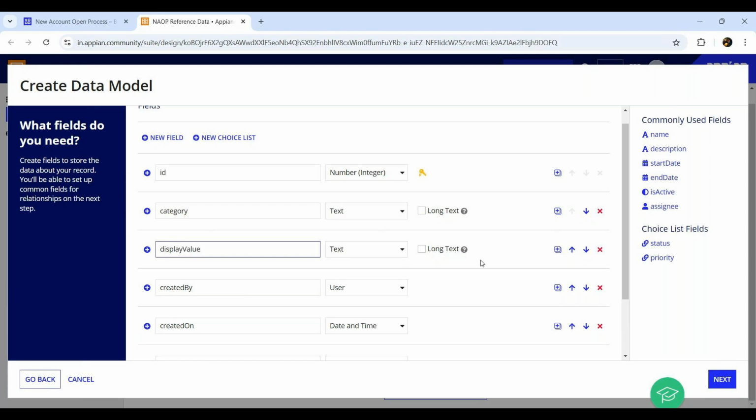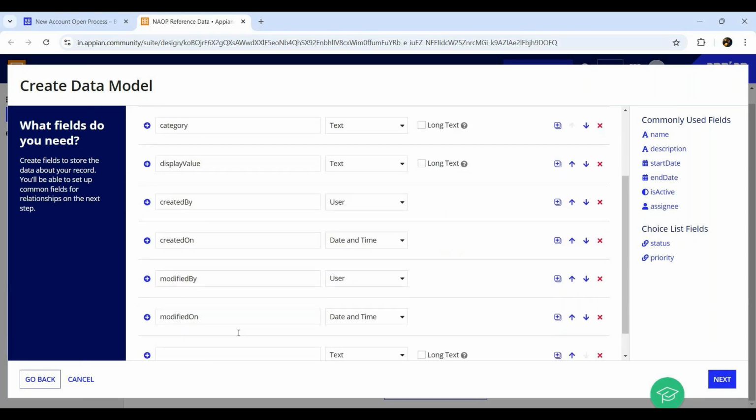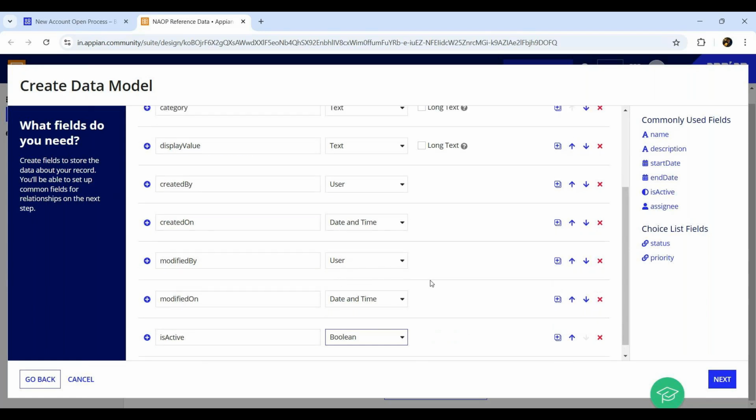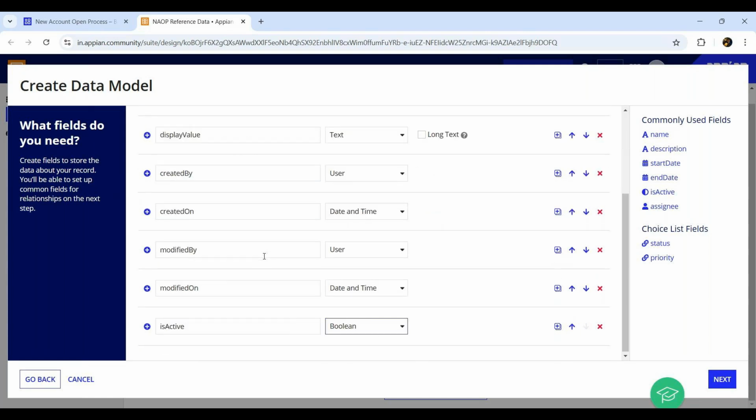That will also be text. And then finally we can have one more column called is active, if that reference item is available or not. So we can have is active as a type of boolean. What it is going to do is create a column in the database. Okay, any question till here, guys?